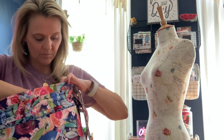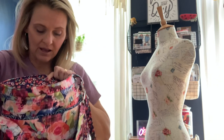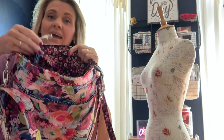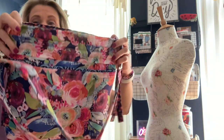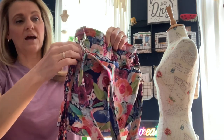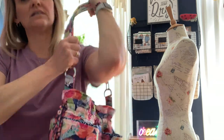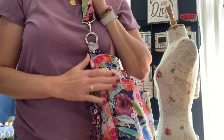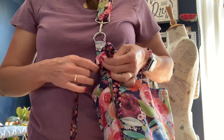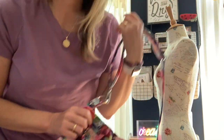On the inside of this bag I incorporated a full length zipper pocket so you could put your valuables in there and feel comfortable not cinching up the drawstring. There's a wonderful interior zipper pocket and three slip pockets which are perfect for holding the phone or little items, and I added a swivel key fob. You have a couple options for styling this bag — you could cinch it up and let the drawstrings hang at the side, knot them for more security, or tie them in a bow.